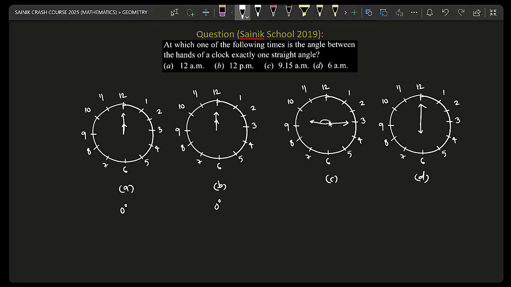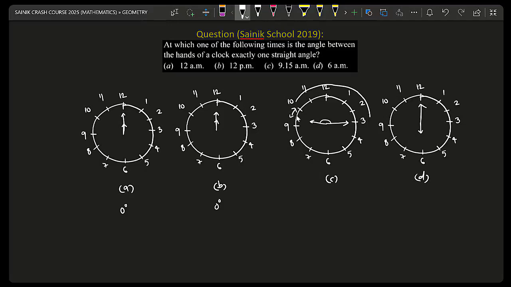See, yesterday we had a discussion, no? The angle between every two consecutive numbers is going to be 30 degrees. Okay, so start from here. 1, 2, 3, 4, 5. So every part is showing you 30 and there are 5 parts. 5 into 30, 150. But the extra part you need to count as well.